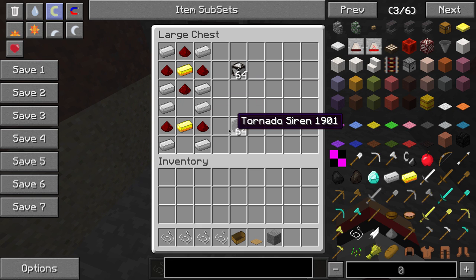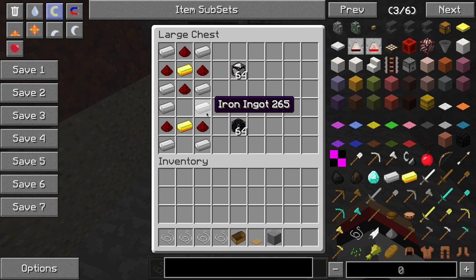So, this is the tornado siren. If you put four iron ingots in the four corners, and two redstones, as I'm showing you here, and put one gold ingot here, you will get a tornado siren.